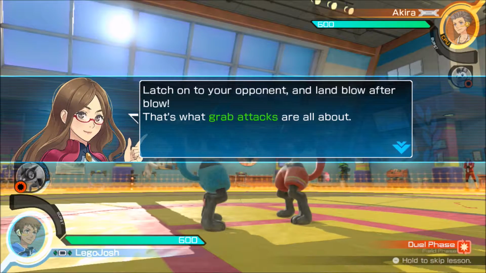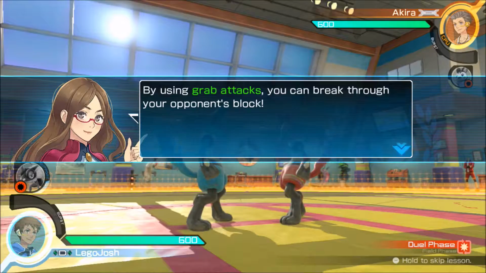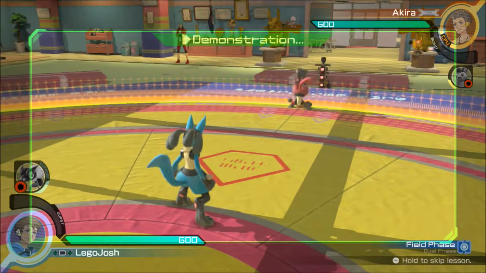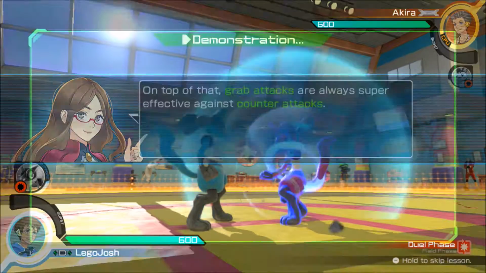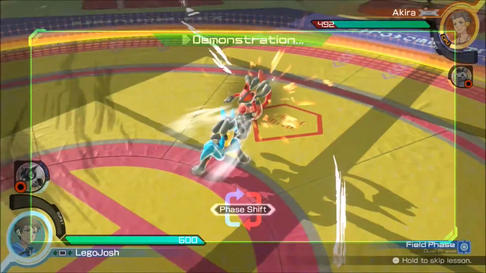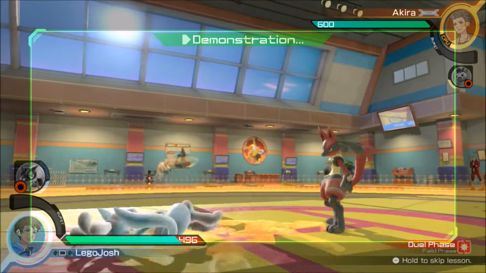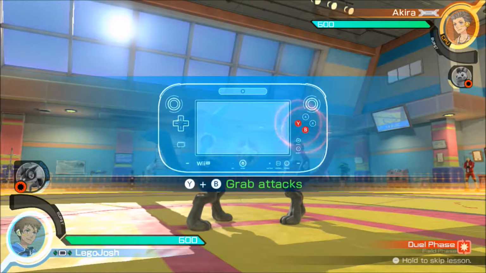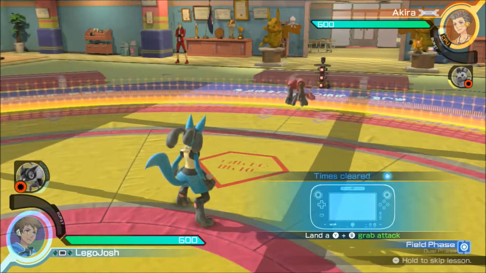Latch onto your opponent and land blow after blow. That's what grab attacks are all about. By using grab attacks, you can break through your opponent's block. On top of that, grab attacks are always super effective against counterattacks. That being said, they're not very effective against normal attacks. Use a grab attack on your opponent. Nicely done!